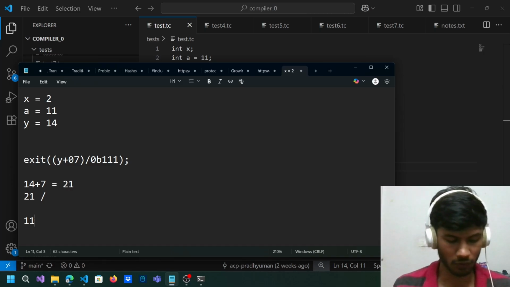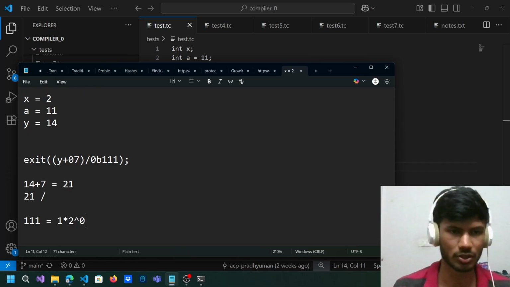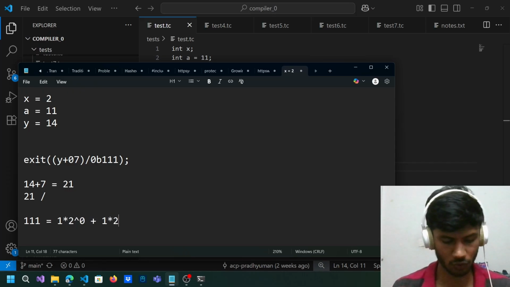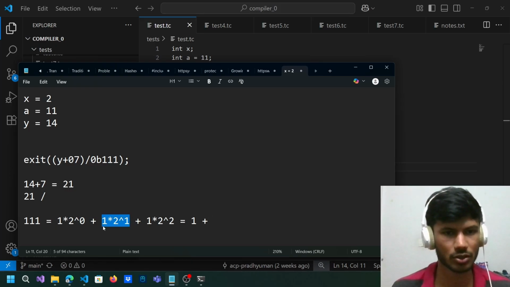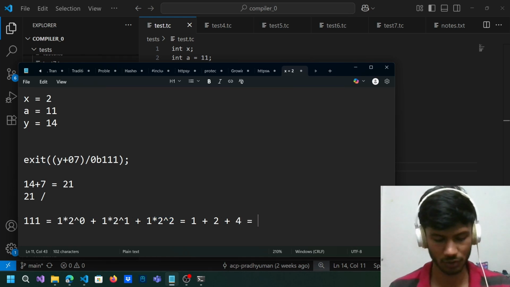We have 111. If you look at the lowest one, 1 into 2 power 0 plus 1 into 2 power 1 plus 1 into 2 power 2. So this portion is 1, plus this portion is 2, plus this portion is 2 power 2, which is 4. So 4 plus 3 is your 7.